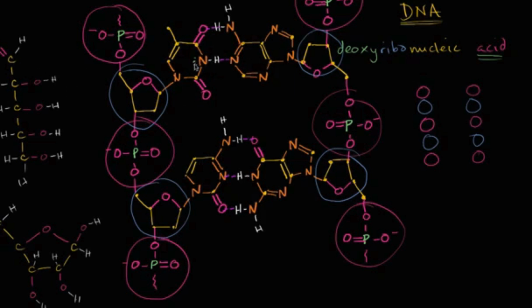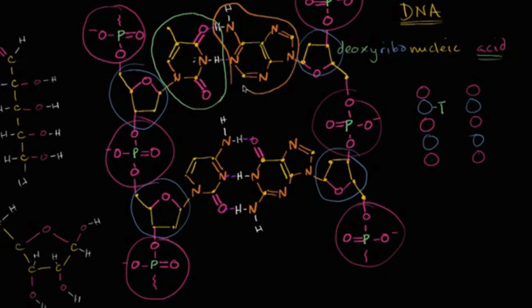So let's draw the nitrogenous bases a little bit. So I have thymine here, and I will do thymine in this green color. So this right over there is thymine. So this is attached to thymine, and the complementary nitrogenous base to thymine is adenine. Which I will do, let's see, I'm running out of colors here. Let's see, adenine. I'll do this in an orange color since it's got so many nitrogens on it. So it actually should include that hydrogen right over there. So this right over here is adenine.